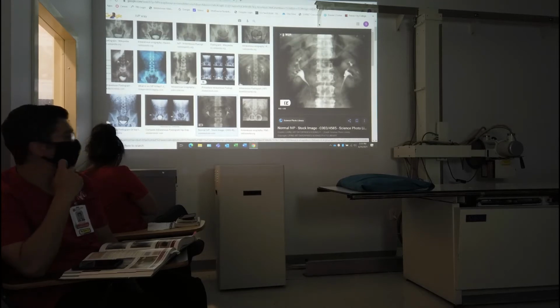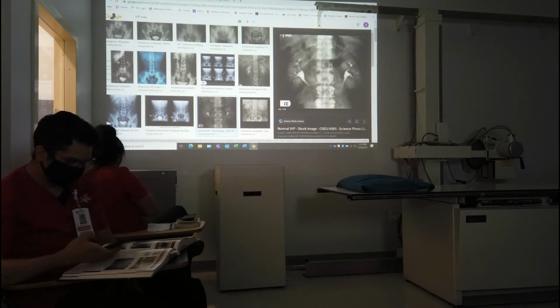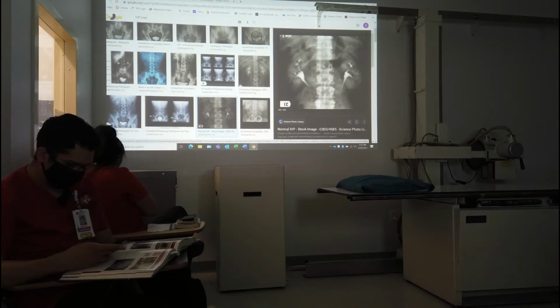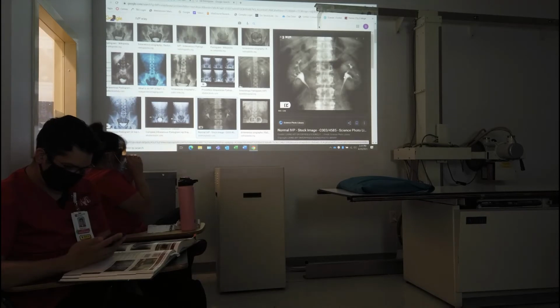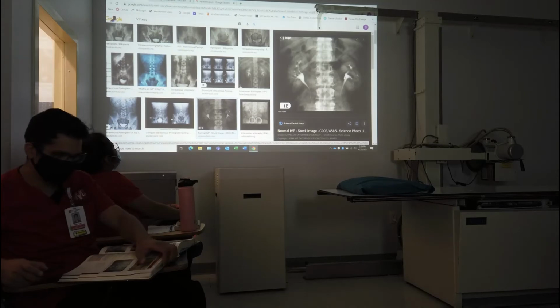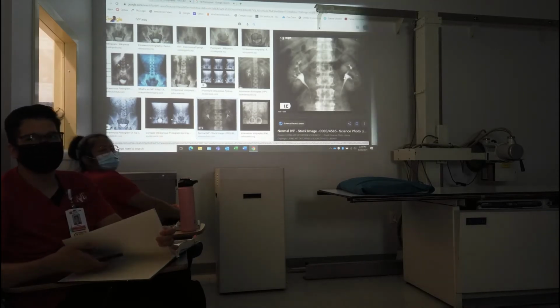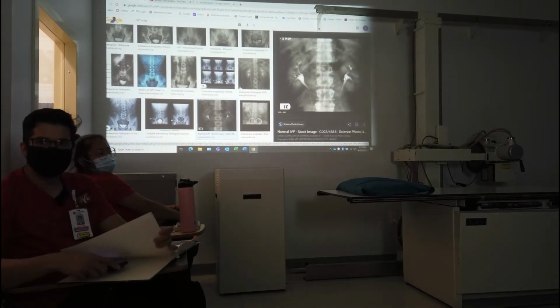Some of the side effects people have with IV contrast injections is sometimes they feel a warm flush feeling. I've had patients tell me that sometimes they feel like they wet themselves. They literally feel like, did I just wet myself? Am I wet? Because you just have this warm sensation down there. I've had people tell me they feel like they had an orgasm. I was like, wow, really?